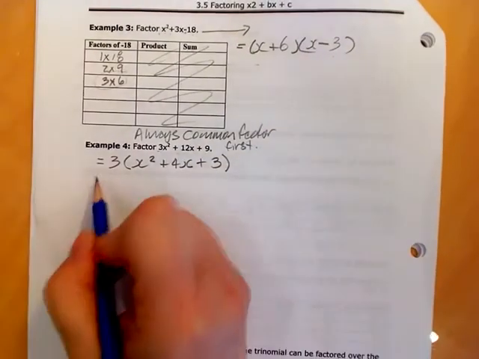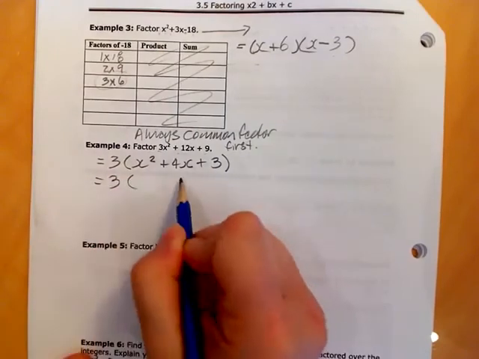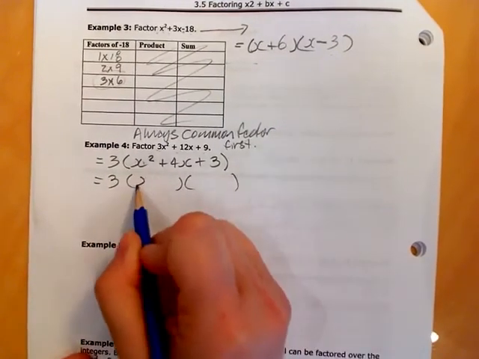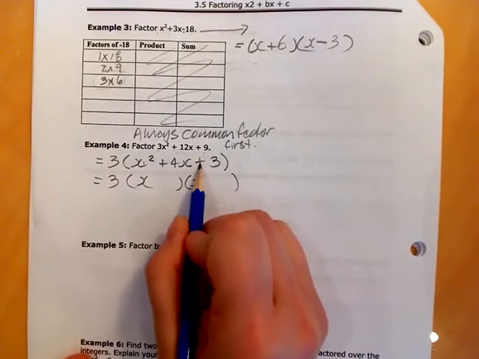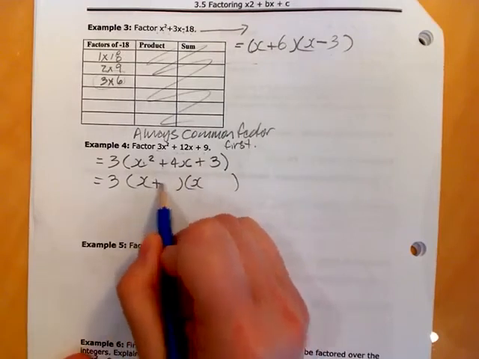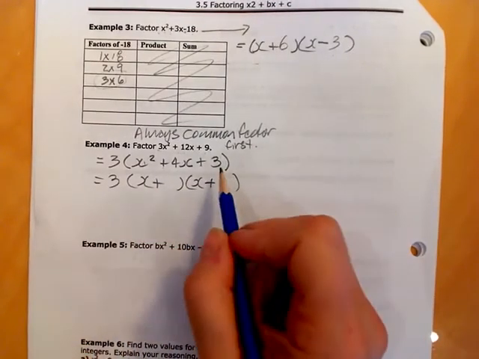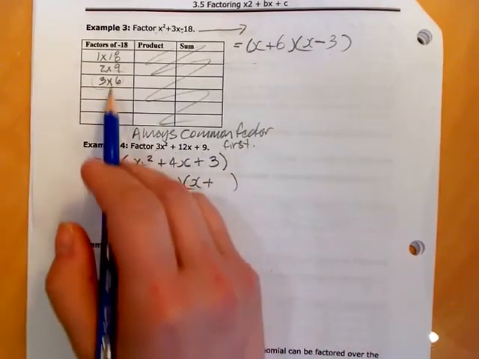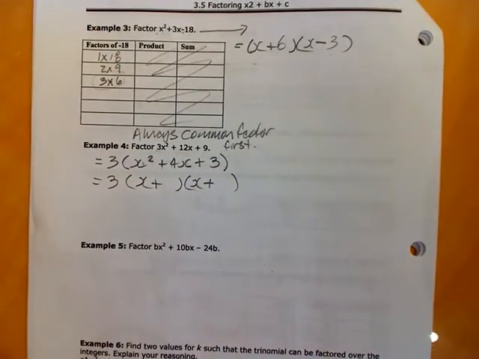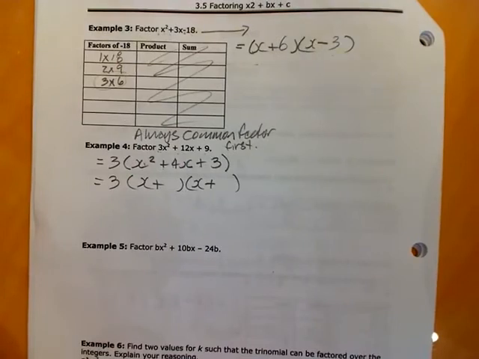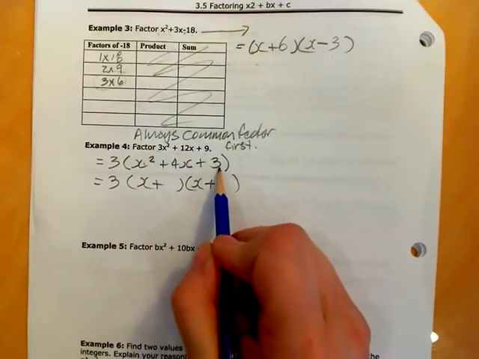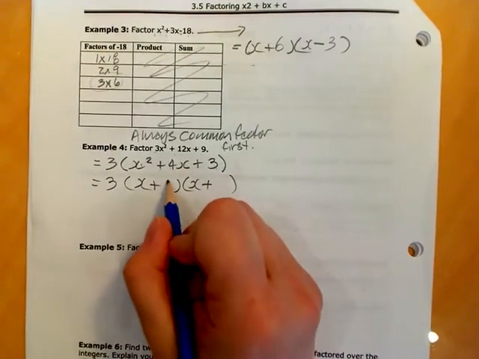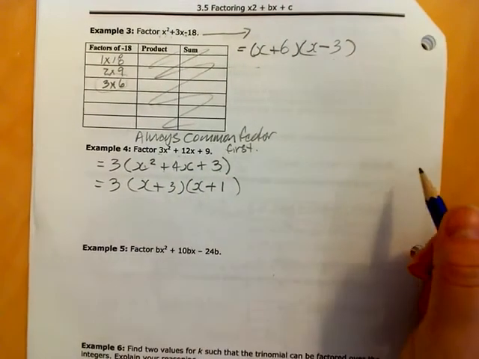So now we need to know x. The signs are the same and they're both positive. What two numbers multiply to 3 and add to 4? You're not going to need to make a chart like this most times. Because in your head you know that 3 times 1 is 3 and 3 plus 1 is 4. So the numbers are 3 and 1.